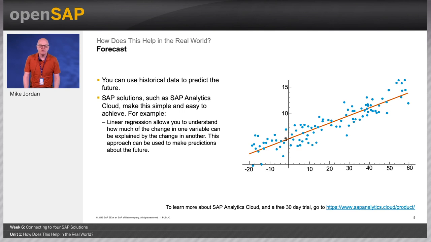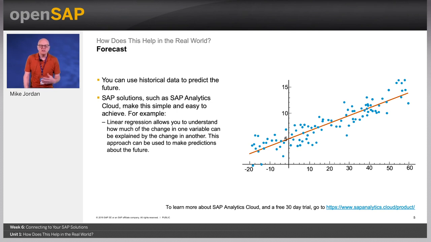A valuable use of statistics within SAP solutions such as SAP Analytics Cloud allows you to use historical data to predict the future. SAP solutions make this simple and easy to use. Linear regression allows you to understand how much of the change in one variable can be explained by the change in another, and this approach can be used to make predictions — for example, how much of the change in sales of children's buckets and spades can be explained by weather change. Time series analysis is also a useful way of predicting future values based on historical data, identifying trends and seasonal variations over time. We will present more about SAP solutions in an upcoming unit.